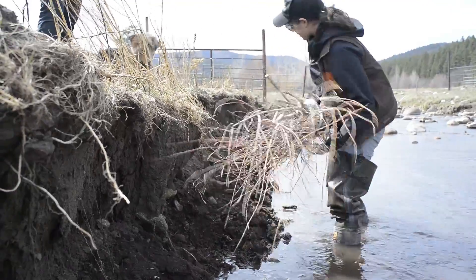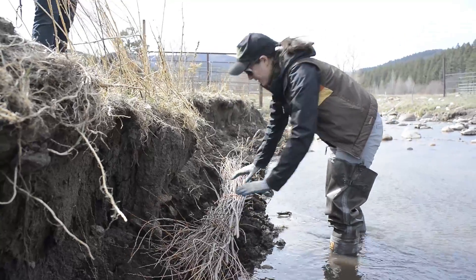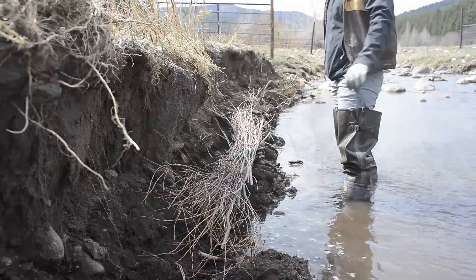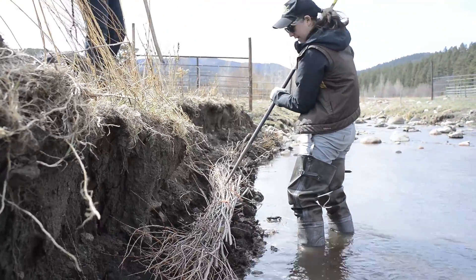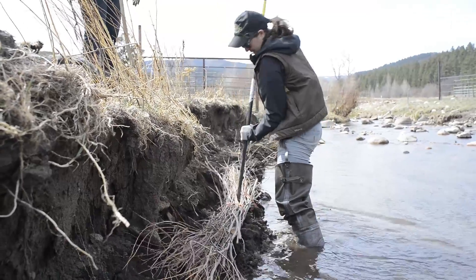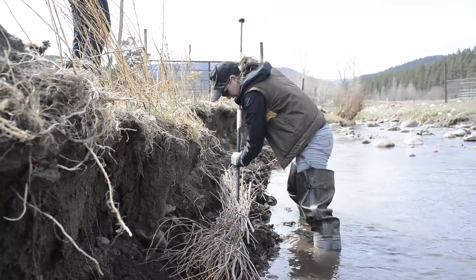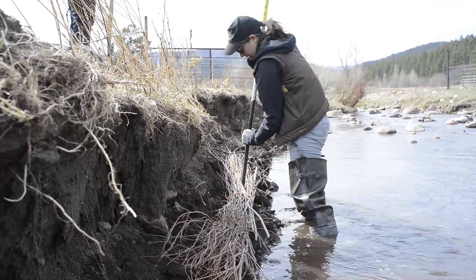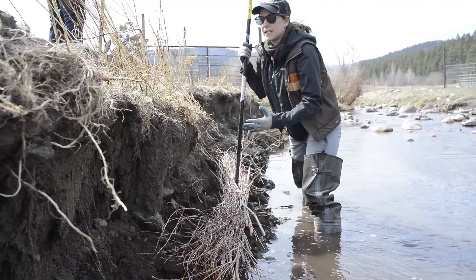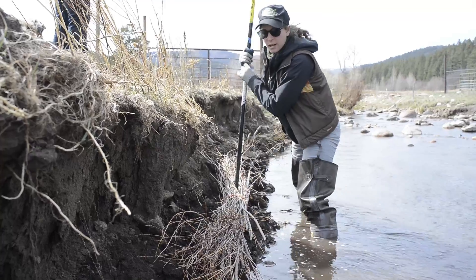We're just going to put it in. There's actually another seam right there — it's going to touch the ends, maybe they'll grow together. We'll dig into this soil here. The river is quite rocky, so the stake is only going to be somewhat helpful. For that reason I'll put rocks on top after.